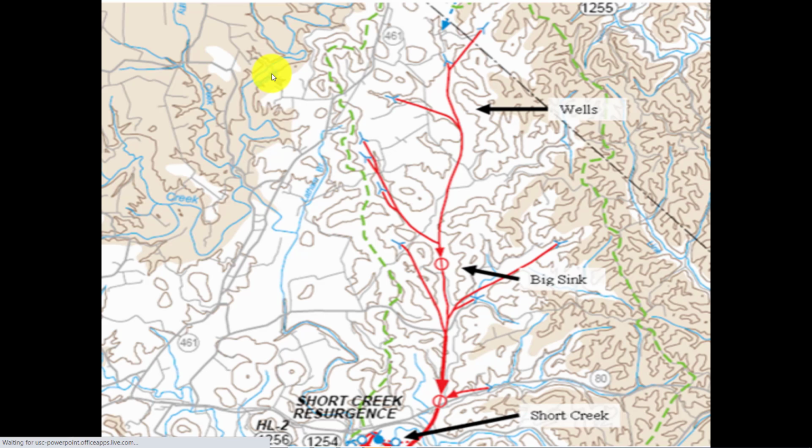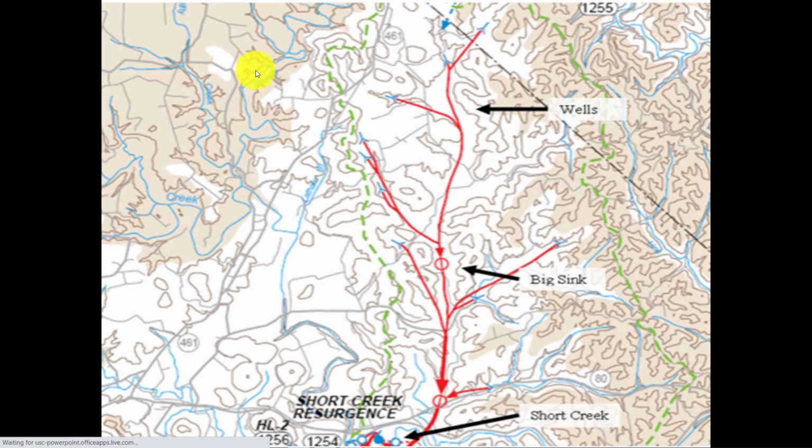Here's just one example of a study I did 10 plus years ago in south central Kentucky. These areas here, the areas around the top, if you can see where my mouse is moving, we had 10 monitoring wells installed as a part of an EPA grant. And we wanted to inject dye in these areas and see where the dye went. And we had monitoring stations at Big Sink and Short Creek.